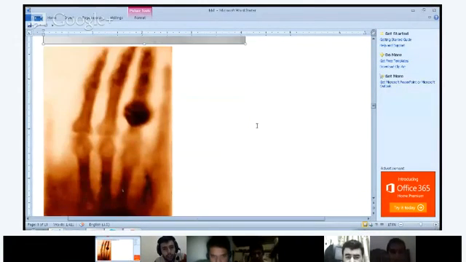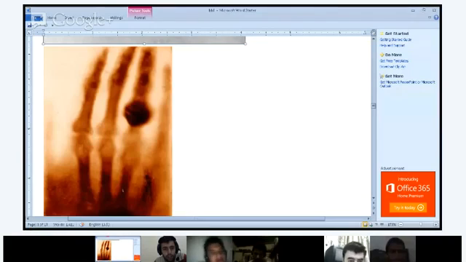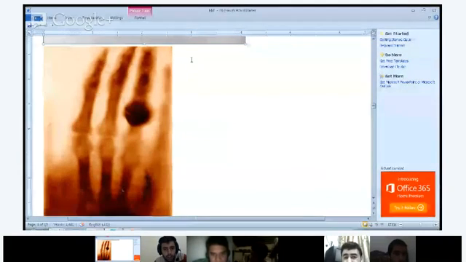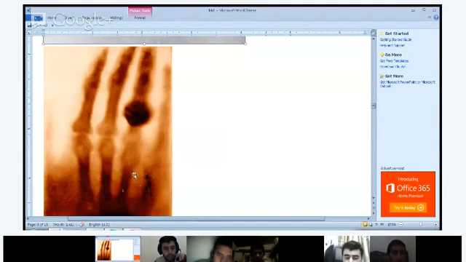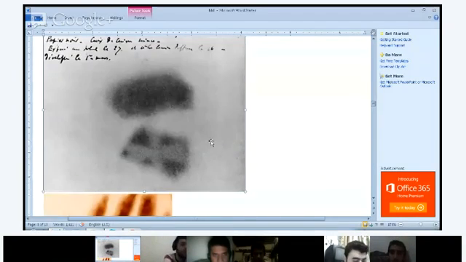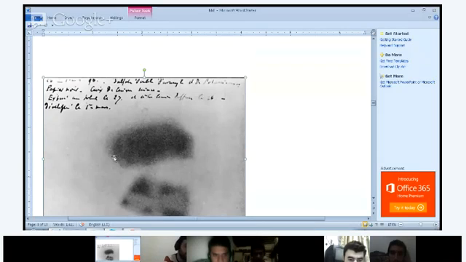But just quickly, what do we call this in English? No, sorry, the picture. A skeleton hand. These are the bones. But what's this picture called? Sometimes your doctor wants you to have an X-ray. Good. So this is one of the first X-rays ever taken, and this is what he saw.